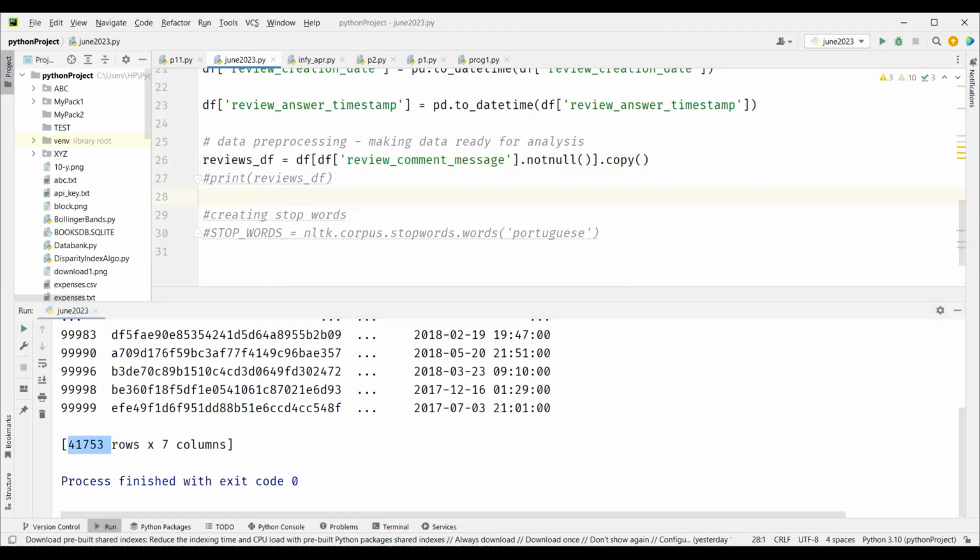So how do you do that? We'll convert all of them into lowercase. I'm going to take reviews df, because this is the new df that we need to use. So reviews df, review comment message.